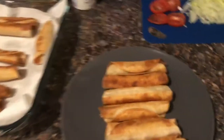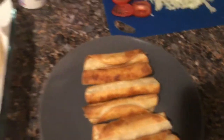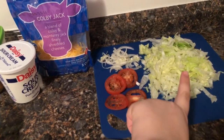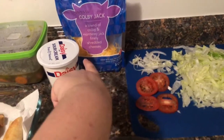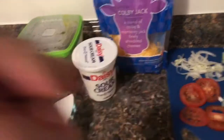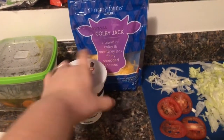Okay, I got them all fried and on the plate, and this is my husband's plate. He eats a lot. I'm just going to add the lettuce, onion, and tomato, and then some sour cream and some cheese. I usually use the queso fresco, but I don't have any, so I guess we're just going to have to deal with that. I don't eat cheese or sour cream, but my husband likes both.